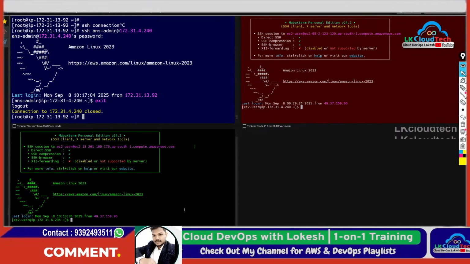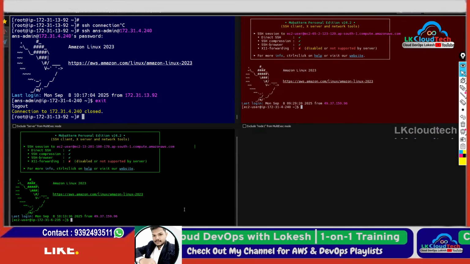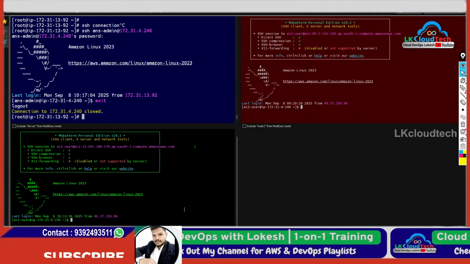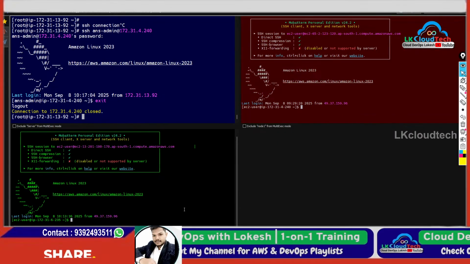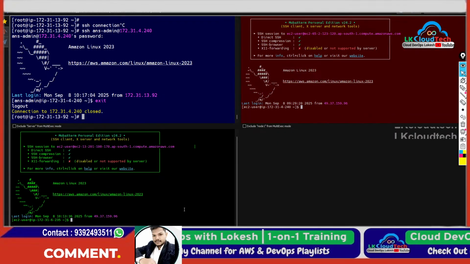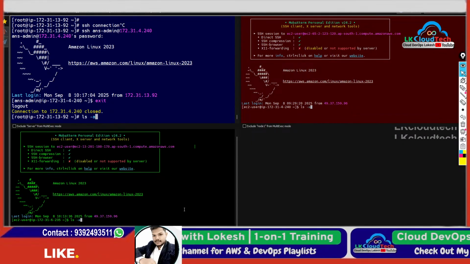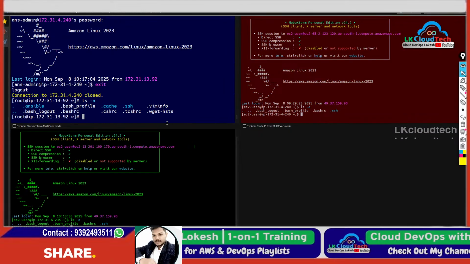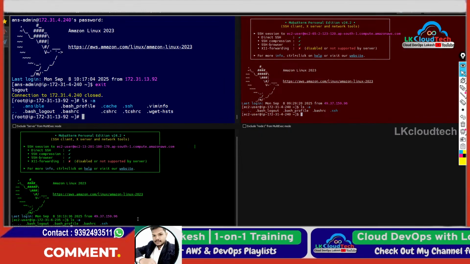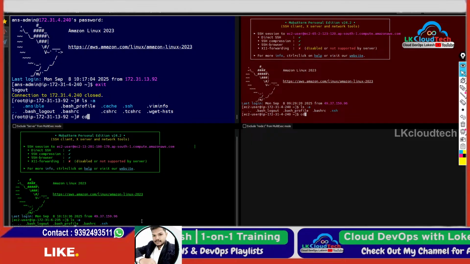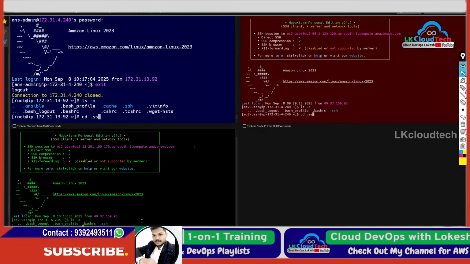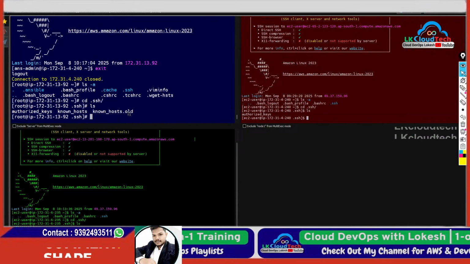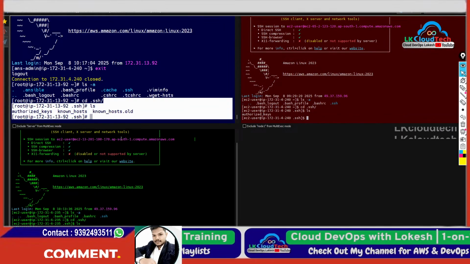Okay, we are going to establish a trust relationship between the ans admin users. So we have to create the public and private keys, for example ls -a. Okay, so this .ssh is there, right? cd .ssh, ls. So these keys are there, right?